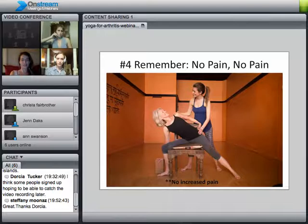So number 4 we have is no pain, no pain. You probably know the old adage, no pain, no gain, but in Yoga for Arthritis, we do not believe that. It is no pain, no pain, but really what we mean by that is no increased pain, because a lot of people may have an ongoing subtle pain that's just always there.